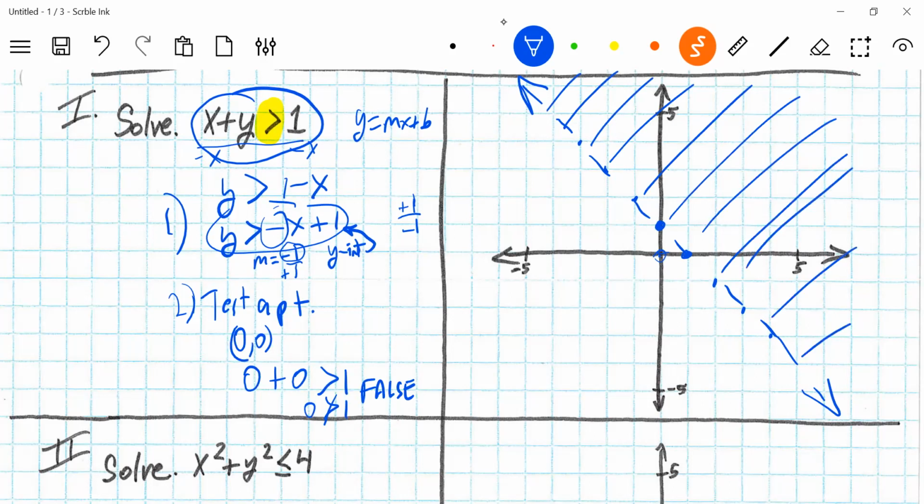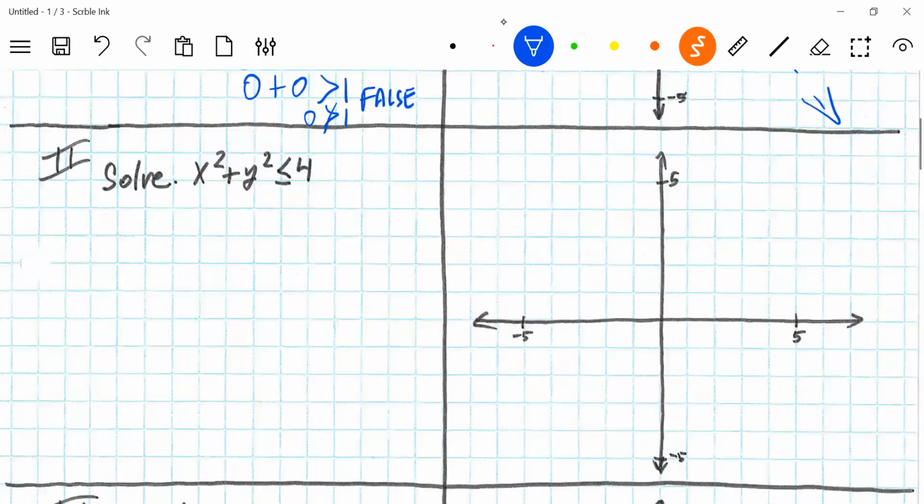So this problem has three things in it that need to be correct. The line is correct, the dashed part is correct, and the shading is correct. Let's now look at a conic. This one is a circle. It is in that form for a circle, which means that since there's no plus or minus after the x or y, it means that the center of the circle is 0, 0. And the radius of the circle is the square root of 4, which is 2, because 4 is the radius squared.